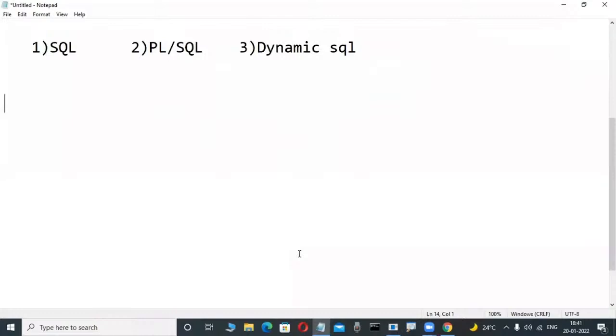From that SQL language, Oracle Corporation created their own SQL language, which is called Oracle SQL. That's why SQL is an ANSI standard language, conceptually the same in every database. Conceptually, what is a table, what is a procedure, what is a view, some concepts like this are there. What are joins, what are subqueries, what are constraints, the same.